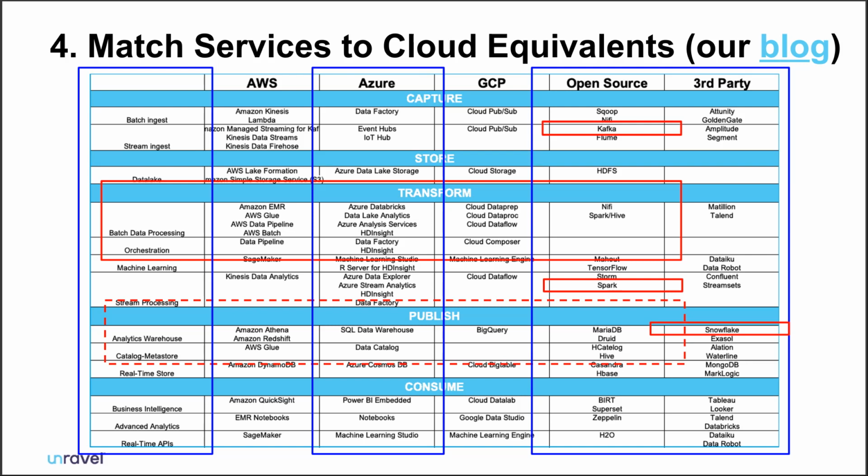Then look at this eye chart, and I have a link to the blog post where this is put into context. So please read that blog post if you're really serious about moving to cloud soon. It's a huge help. We had a consultant come in and do that one for us. So what this shows is it characterizes the types of services under 5 big categories, the blue bars going horizontally. You capture data, you store it, you transform it, publish it, and consume it. Now, Unravel tends to work mostly in the transform part of the process.